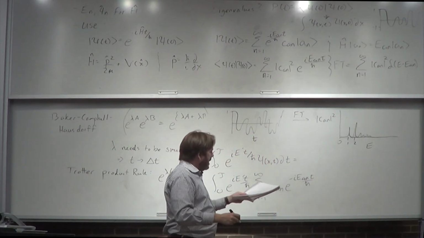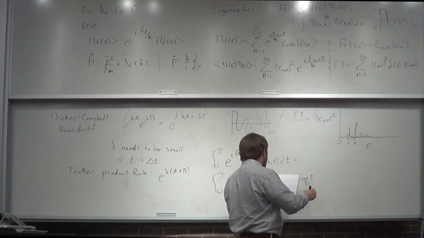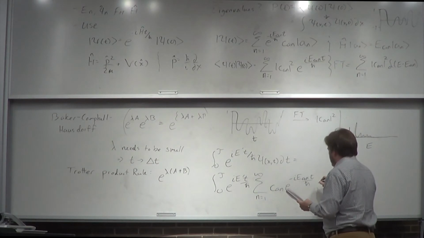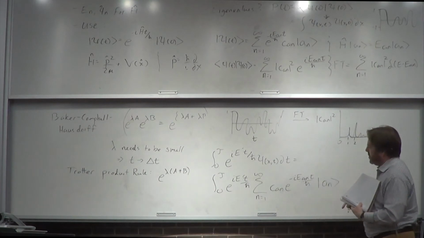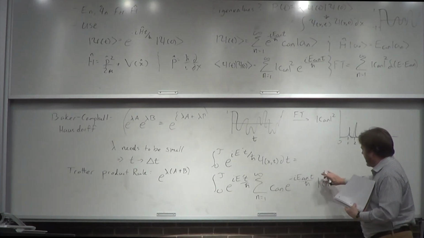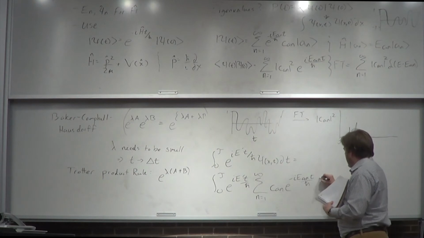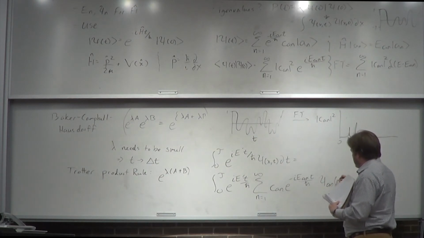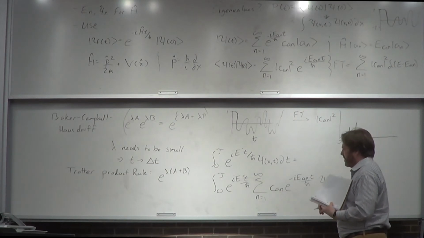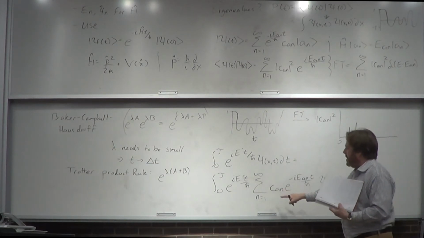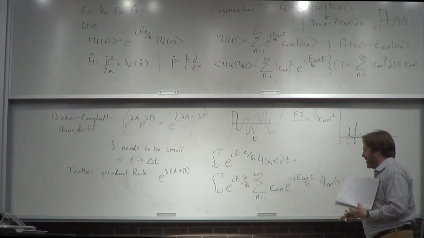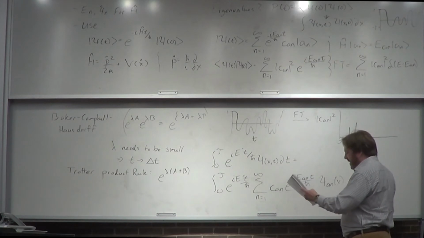Okay, energy of whatever state I'm talking about. And then times, I guess I'll use Dirac notation here, but really, let me just remind you, let's make it a real wave function, the a_n wave function. And let's just say it's the ground state. Sorry, it's a sum. n equals 1 is the ground state, n equals 2 is the first excited state, and on and on. Okay, so what does this equal?